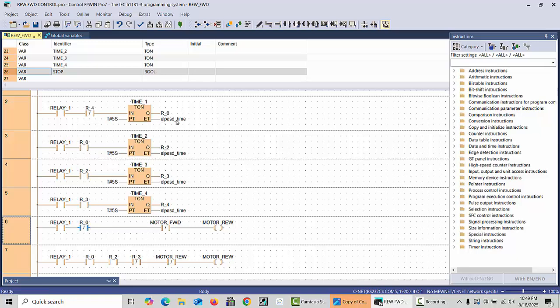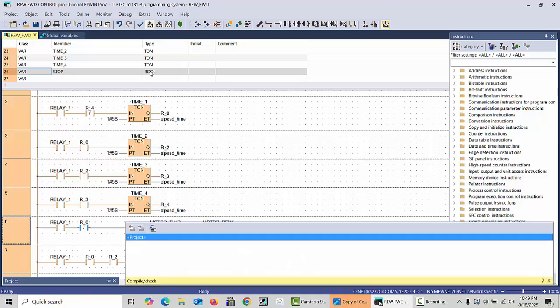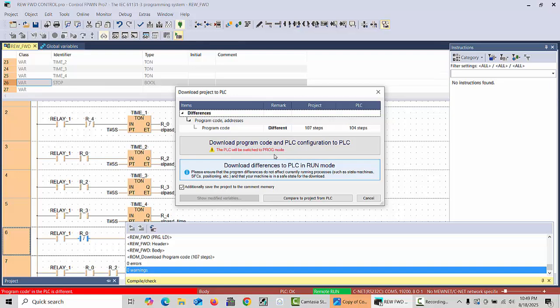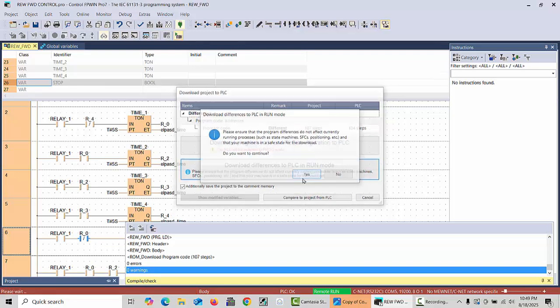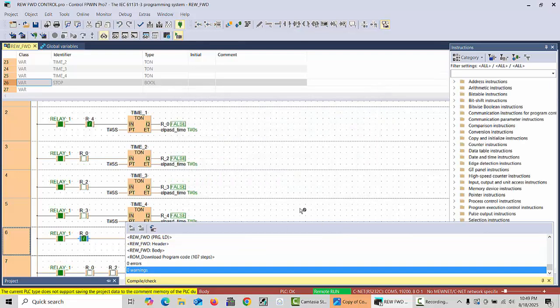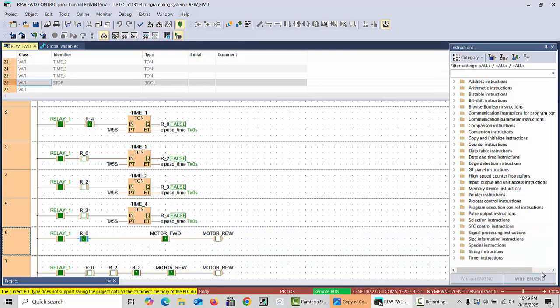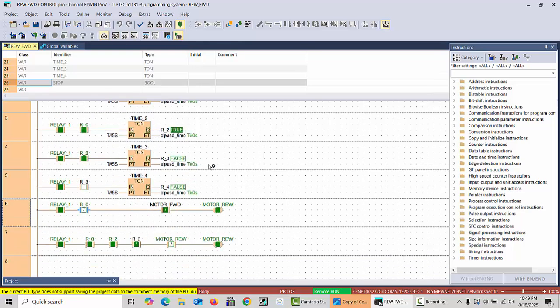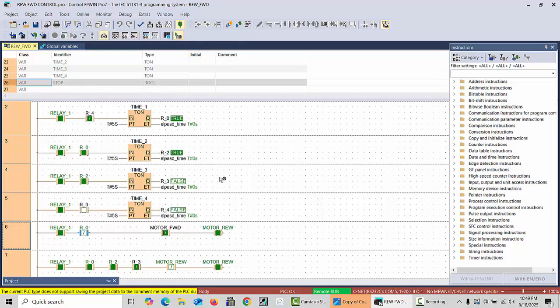because this timer needs to start this timer, and this timer starts to start this timer, and this timer needs to start this timer. So the same sequence will follow after run. Hit OK, and this will be cancelled, and this is already in set mode. So which is running?